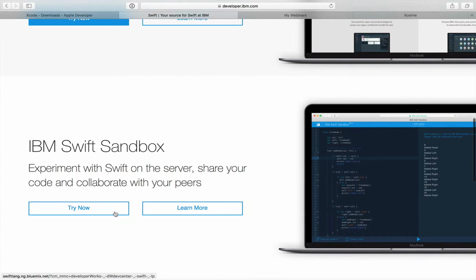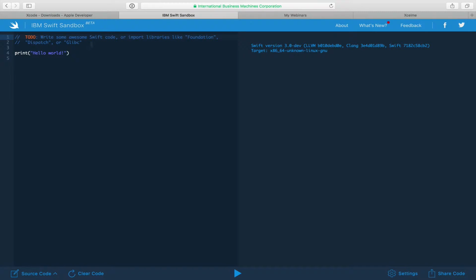If you click on this Try Now here, it's going to bring up the interactive development environment in a web browser, where you can write Swift code. It looks very much like Playgrounds. Theirs is called Sandbox. We're going to be able to write code on this side and see the results on this side. So go ahead and do that. Download Xcode. Get to IBM Sandbox. And in class number 2, we're going to go through and write little applications on both sides, so we can see how the IDE works, and we can start getting used to Swift code and Swift syntax.